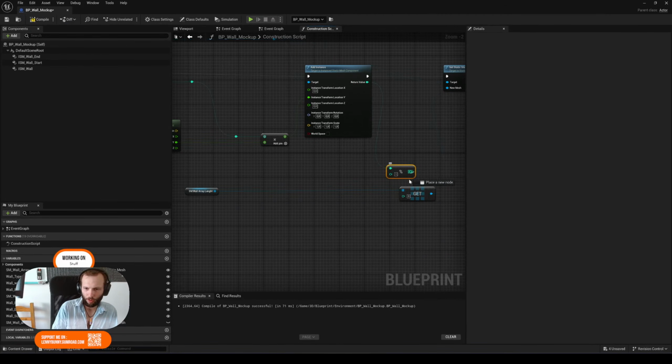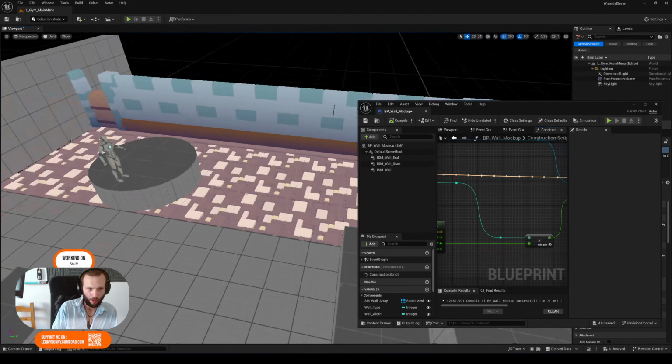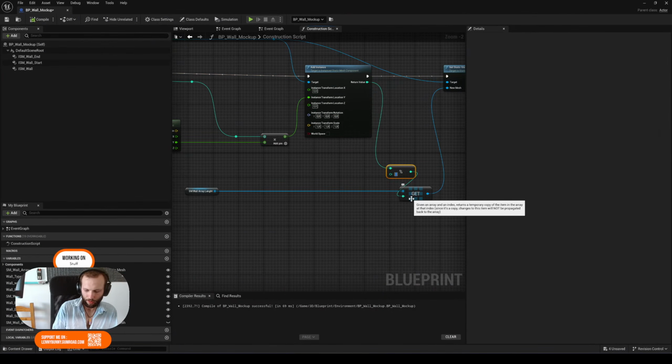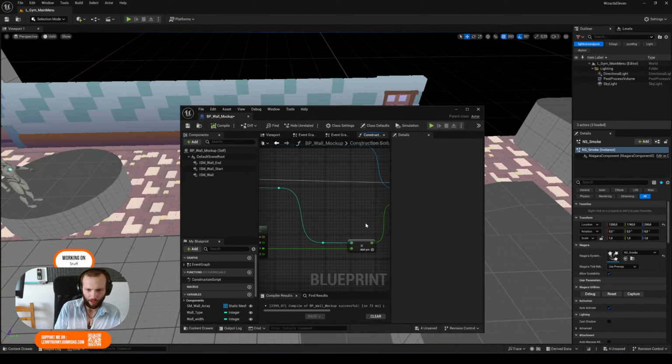Let's do a modulo and see how it goes. Okay. This is intriguing. Okay, this is intriguing again, I want to be honest.